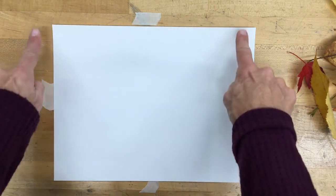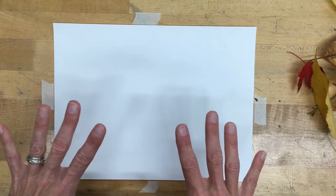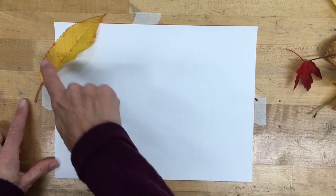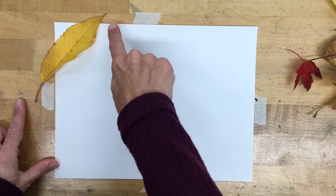So the first step in our leaves drawing is to decide how we're going to arrange our leaves. The important thing that I want you guys to do is realize that you're going to go off the four sides of our page. So we're going to organize the composition. This is called the composition. So when you actually draw your leaves, you want to think about how they can overhang the edge.